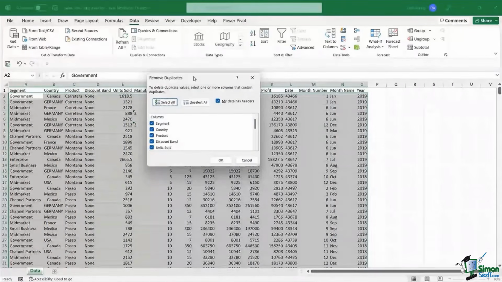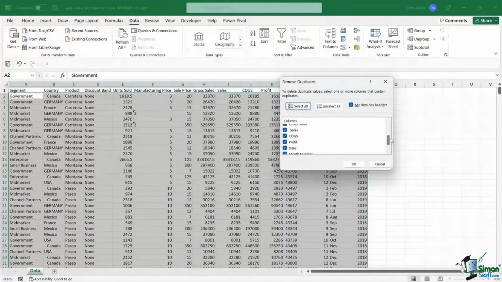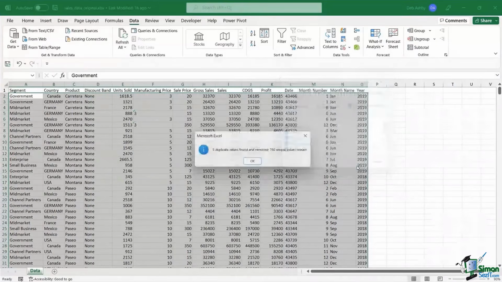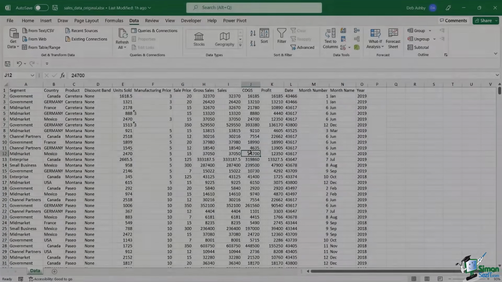If I want to only remove exact duplicate records where we have exactly the same thing in every single cell duplicated, I want to make sure that I have all of the columns selected just here. So I'm only looking for exact duplicate records. Let's click on OK, and you can see it's found 5 duplicate values and it's removed them. Click on OK again, and they're gone. Okay, so a really nice quick way to remove exact duplicates from your data set.